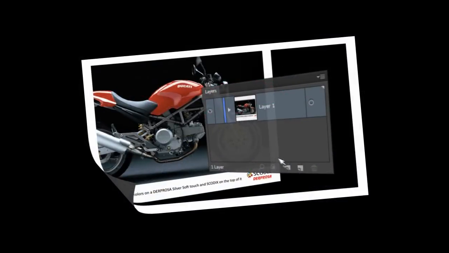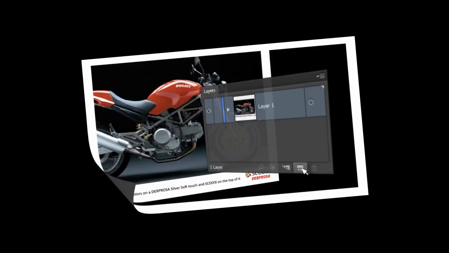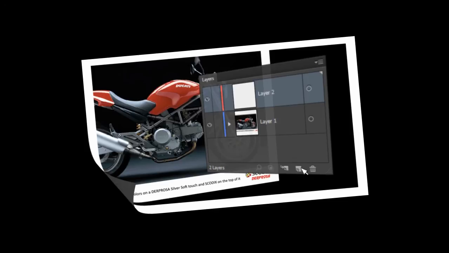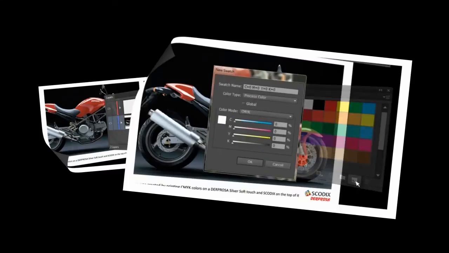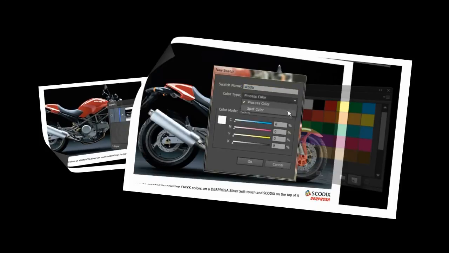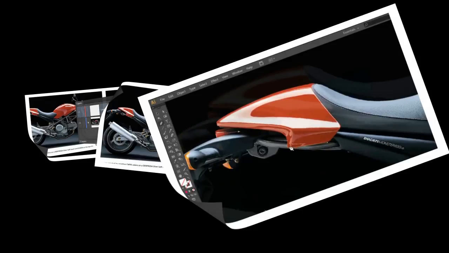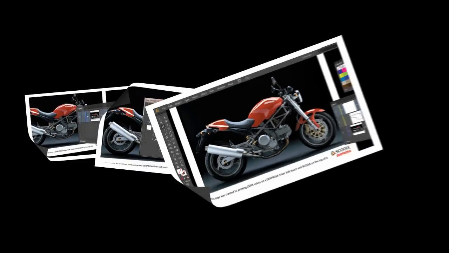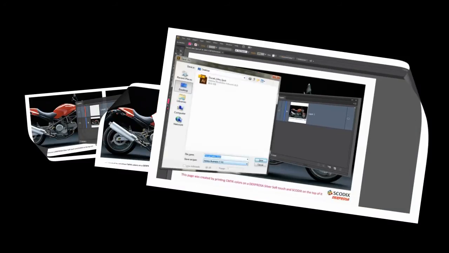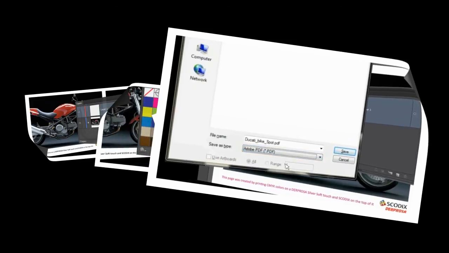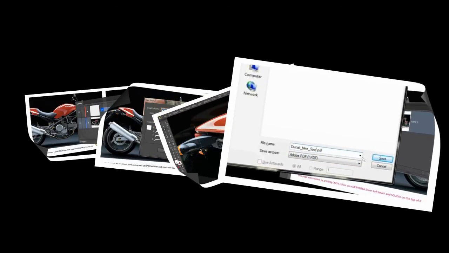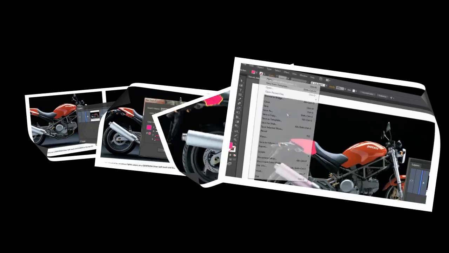So let's summarize the entire process. First, we create the Scodix separation in Adobe Illustrator, meaning we create a new layer called UV along with the original CMYK layer. Then we create the spot color named Scodix. Next, we mark the areas with the Scodix spot color, and for each marking area, we could apply a low density effect or a full density effect. And finally, we save the CMYK UV layers as PDF files.